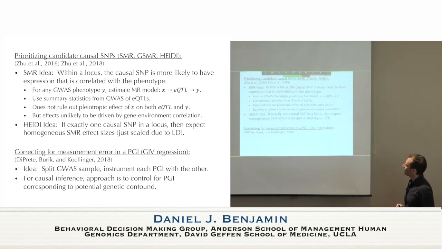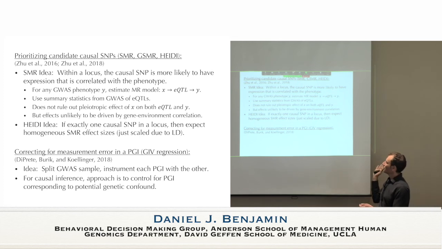And then HIDE is based on the idea that if you have a locus that's correlated with the SNP and you're wondering, is there a single causal SNP there or multiple causal SNPs? Well, if there were a single causal SNP, then you'd expect that you're going to estimate all of the same Mendelian randomization effects for all of the SNPs in the locus, because all of them are going to have an effect due to their correlation with the causal SNP, and the only thing that's going to affect the regression coefficients is LD, and it's going to scale the numerator and the denominator in the LD estimator, the first stage and the reduced form, in the same way, so it'll cancel.